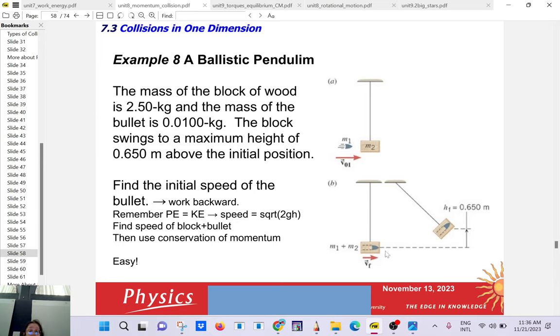So you start between here and there. You go in reverse. From here to there, you have conservation of mechanical energy. You go from kinetic energy, and you have the block and the bullet, to potential energy of the block and the bullet. So it's like a pendulum. And then you have a system that will mark how far it goes. So first you find that speed here. Once you have that speed, you can find the initial speed of the bullet. So at least lay out your equations. It's not hard.